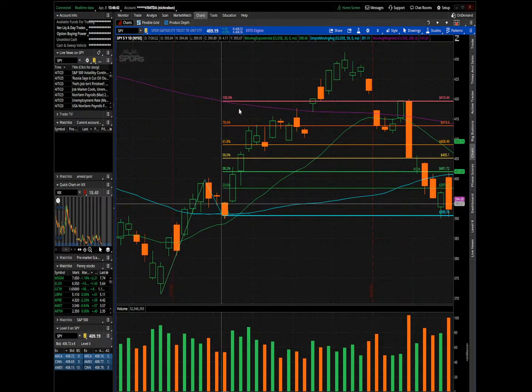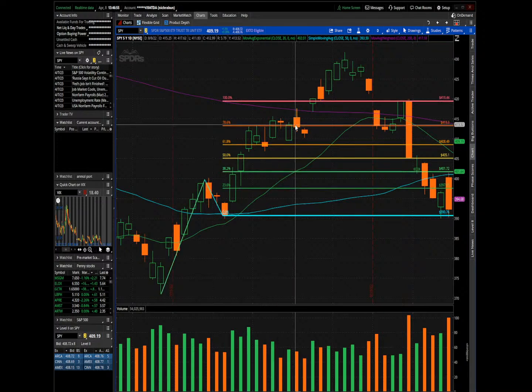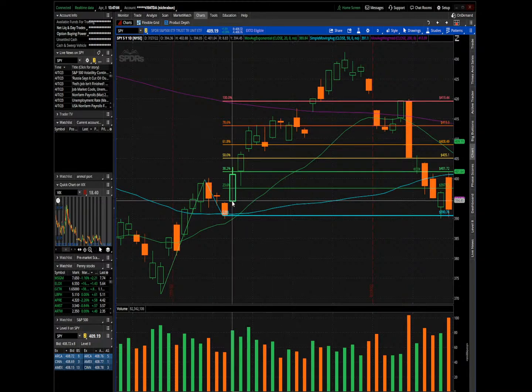So that's why 419.44 is what I look for. Now, swinging, this works out great. Okay. But seeing hesitation at 78.6% tells me that I need to get my butt out. I'm not going to make it to 419.44. Why? Because of the hesitation she's having. Okay. If I get in right here at 399.45 because of the gap up, and I'm pretty sure pre-market told us that we have a good chance of moving.